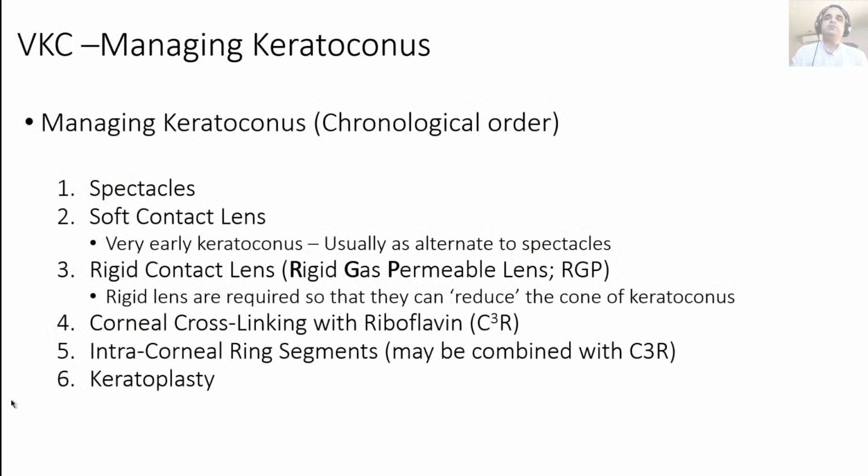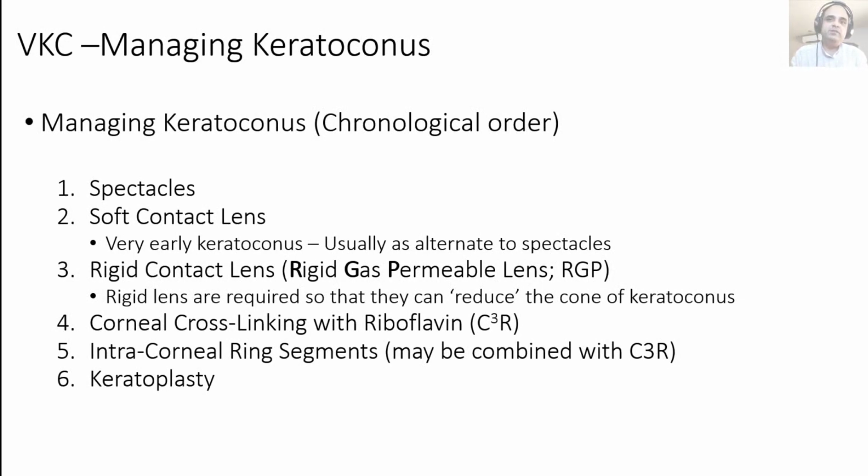So what can we do to manage keratoconus? Well, this is in chronological order, from where you start to where you end up, depending upon how good a visual acuity you can achieve with these aids. Spectacles is the first thing. As long as you can maintain good vision which is acceptable to your patients, use spectacles.